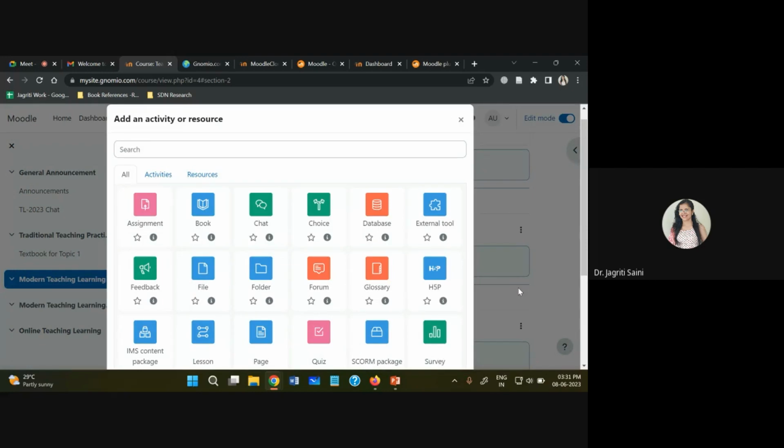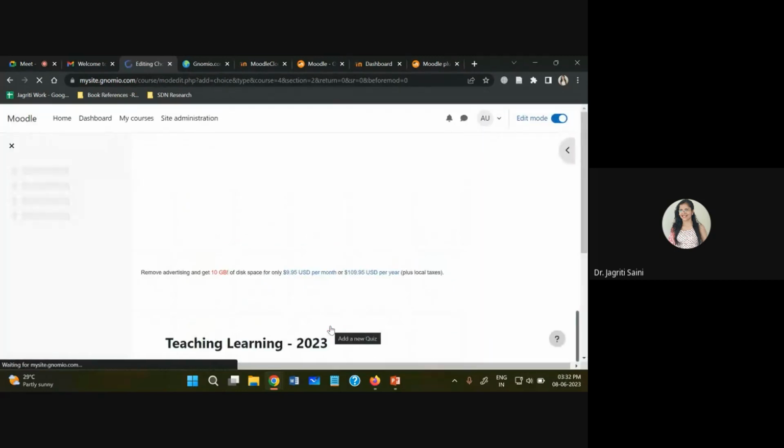And now, for example, we want to add a choice option. How this choice option you can use, maybe you are planning the curriculum and you want to add some elective subjects for the semester. So the choice option will help you with that. You can ask your students what are their preferred subjects for the electives option, so that you can put that subject in your final syllabus. In the curriculum design, you can take help from the student feedbacks.